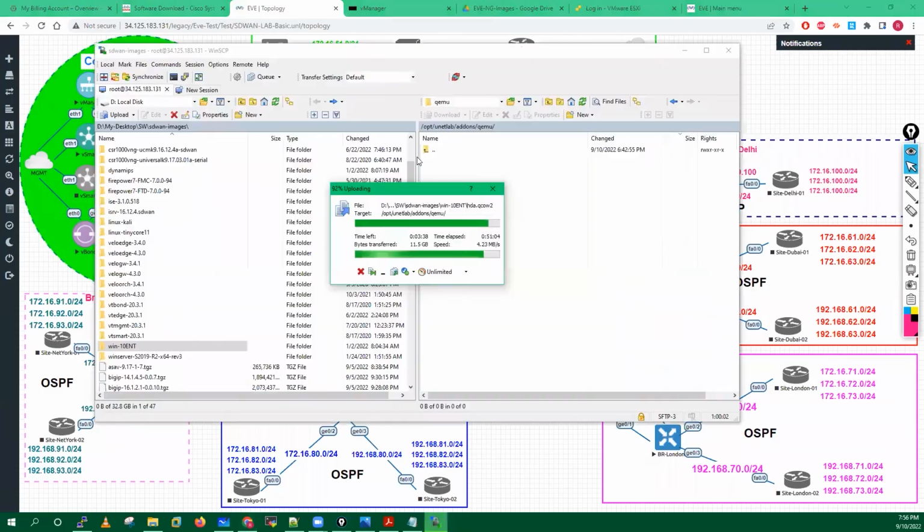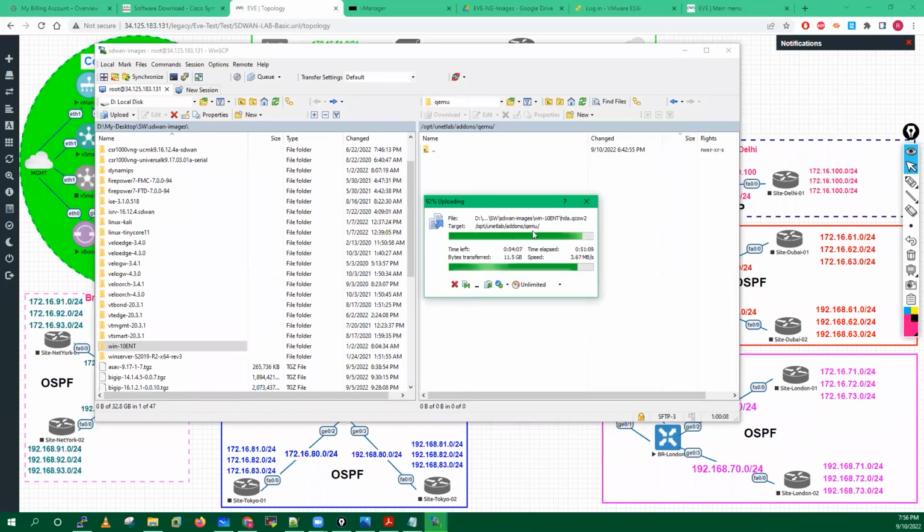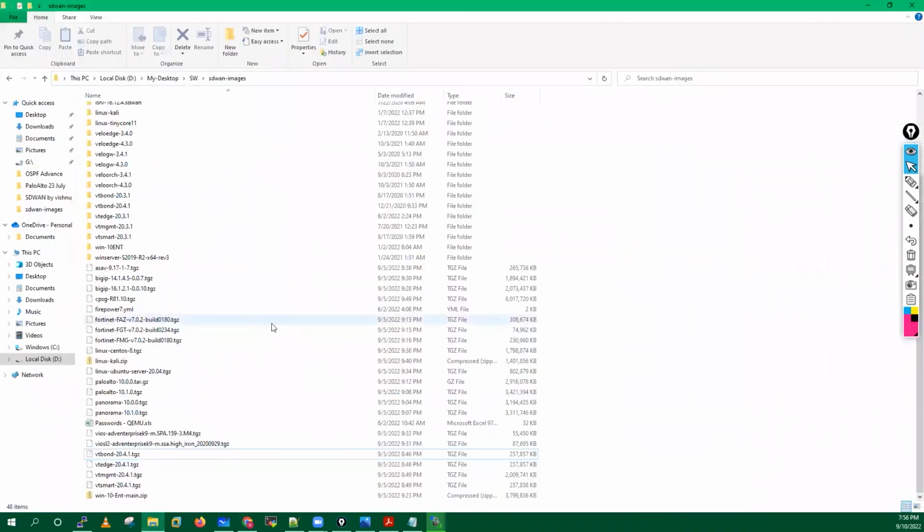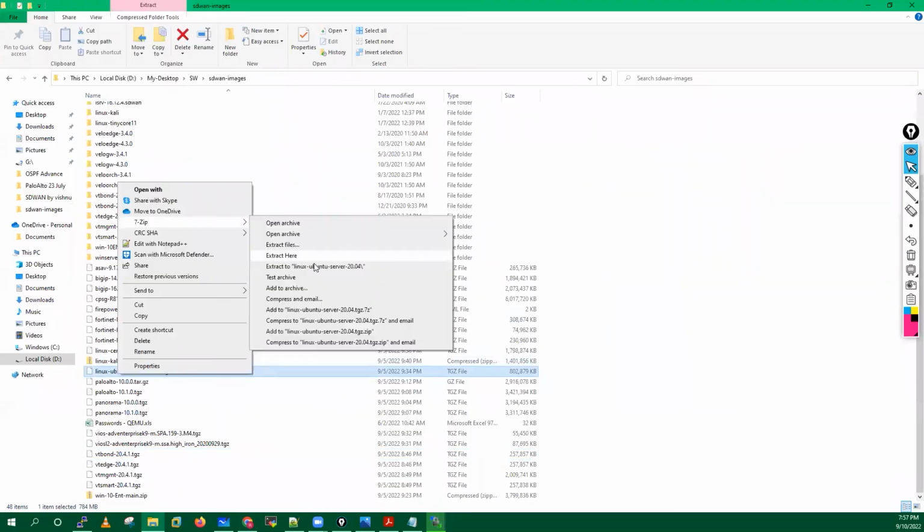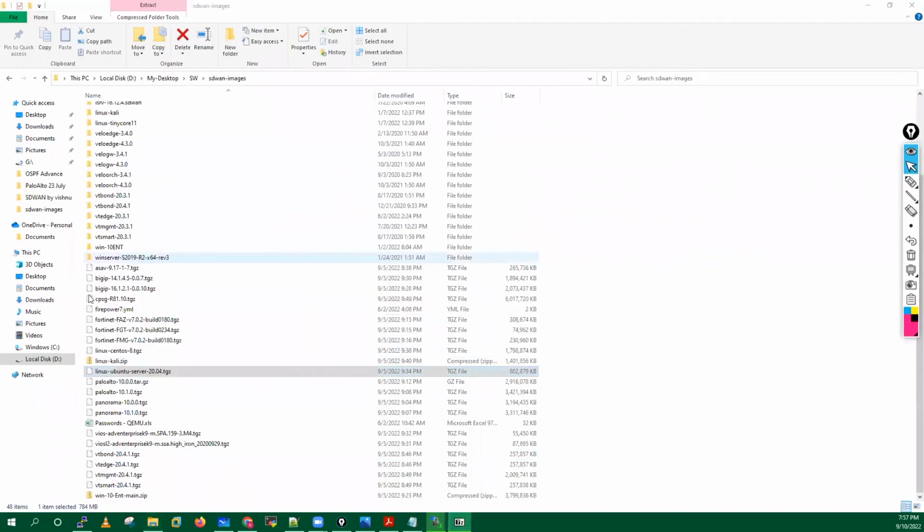So let's see, this process is at 92%. Once this completes, I will try to upload my Linux images. Meanwhile, what I can do, I'll go here. Let me just look for my Ubuntu image. Let me just unzip, extract here only.